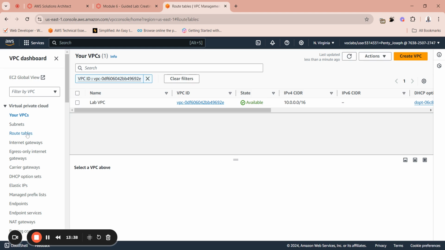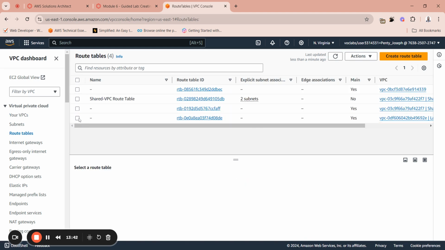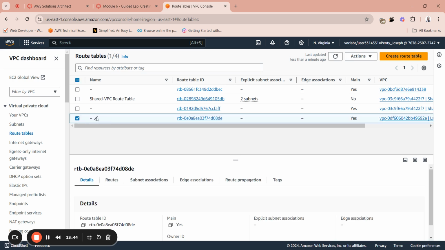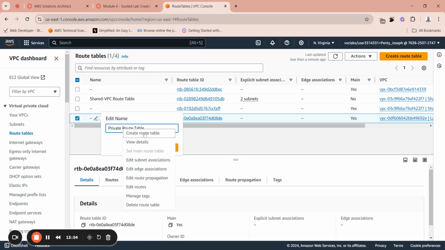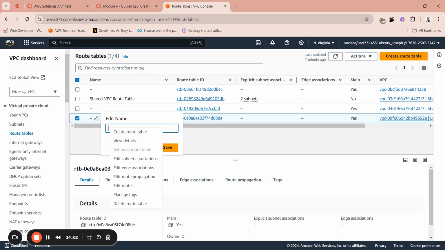So let me just click route tables. Okay, you see, come and select it here like this. After it's selected, try to bring your mouse pointer here. You see this pen, click on it. You see it's selected. Then paste what you have copied, Control plus V. If you do this, it's going to ask you a whole lot of things that you might not be able to input. So just right click, put the cursor there, Control plus V.